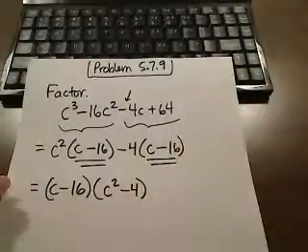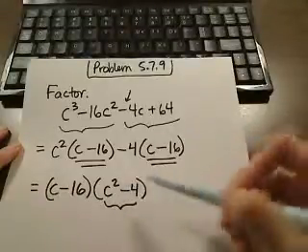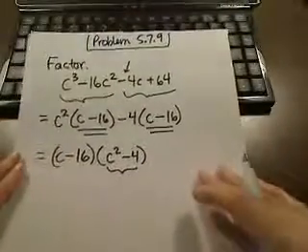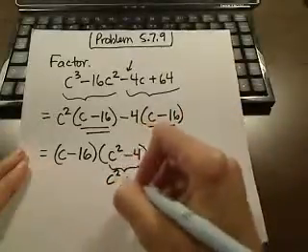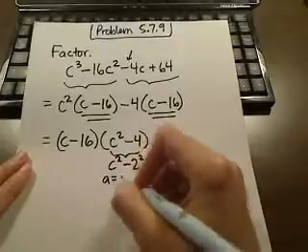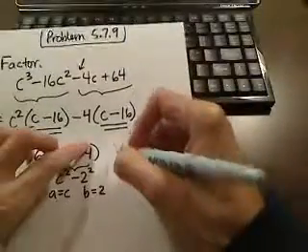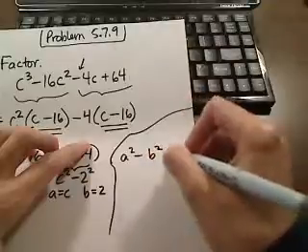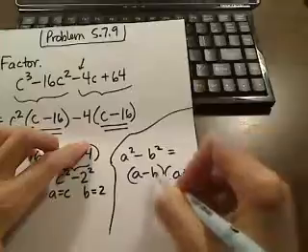Okay, but now in this problem, we actually need to take a look at this right here because this still factors. This is the difference of squares. And so since we can make that fit the difference of squares form, we need to factor that further. This really is the form of c squared minus 2 squared, where in the formula, our a is c and our b is 2, and that's this formula right here. A squared minus b squared equals a minus b times a plus b.